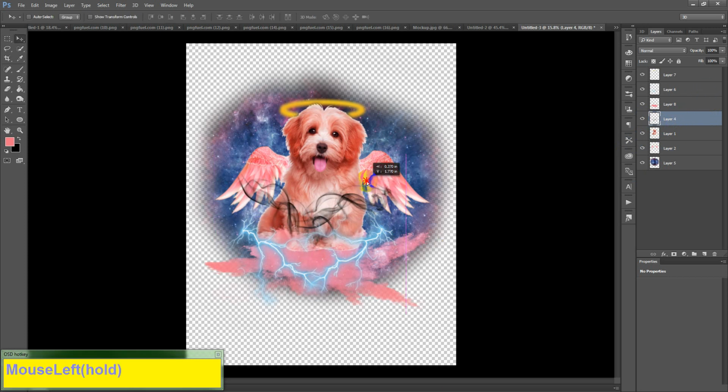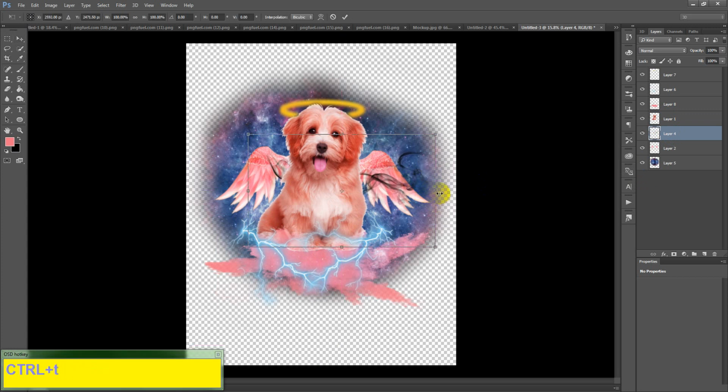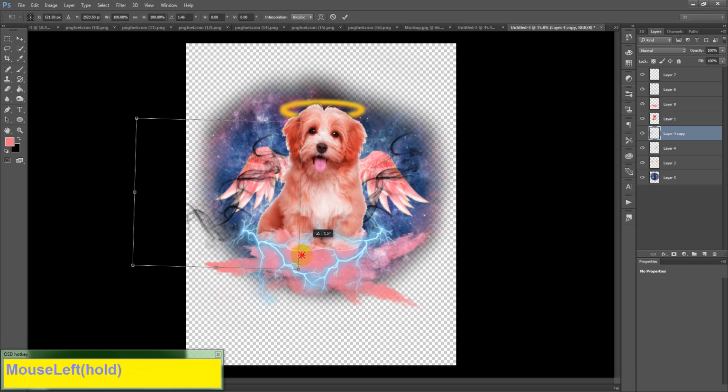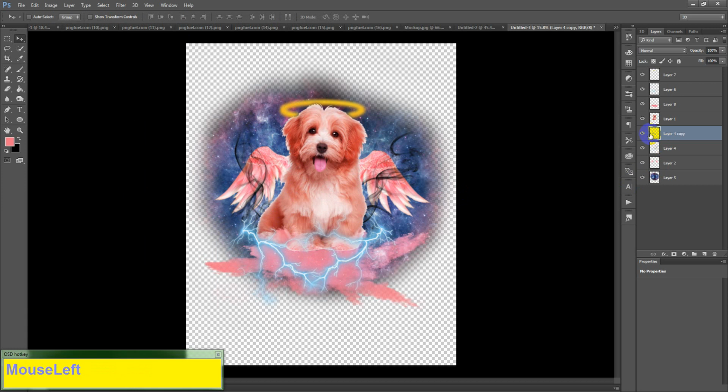I want this layer to be like this, but behind this dog image here, because I want that to be on my wings here. I just don't want to make a direct cut wing here like this one, but I want to make it look like this angel effect. Whatever I am trying to make here is just making it look like an angel effect.